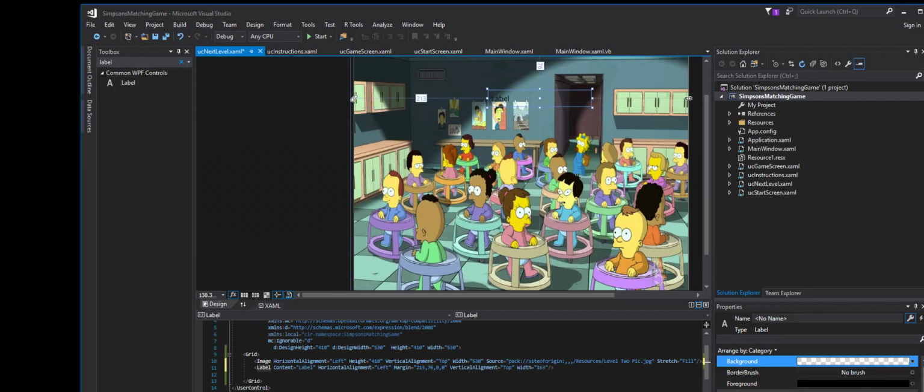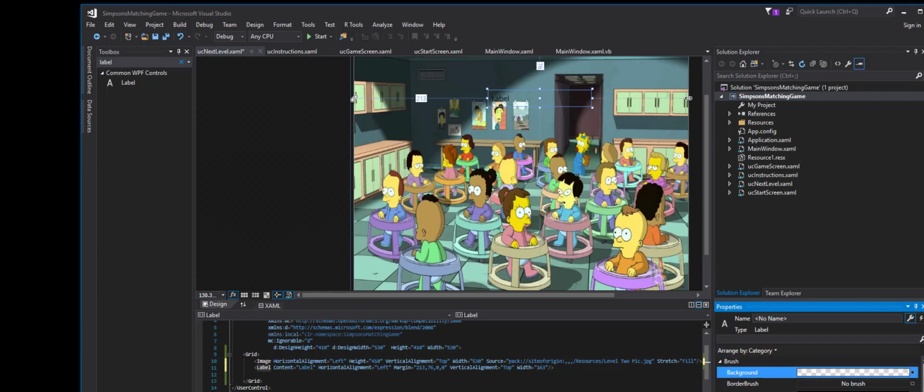I want this label to have some background. I don't want it to be clear, so I'm going to do like this, and actually I'm going to get that color right there. And then again with the text, you guys have seen this before, so I can go ahead and change the foreground color to white.